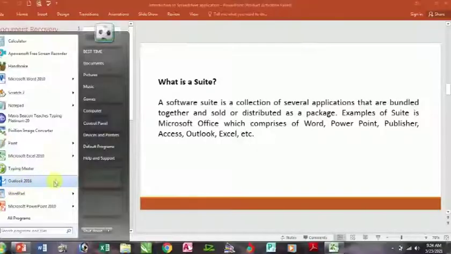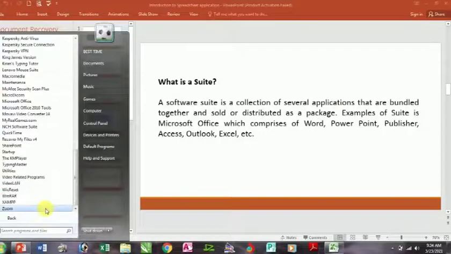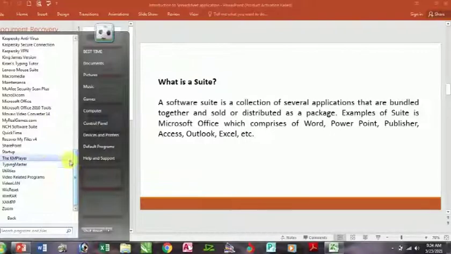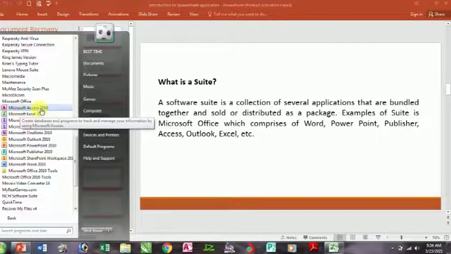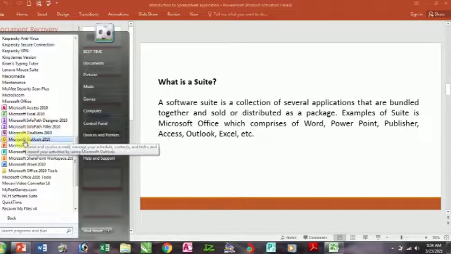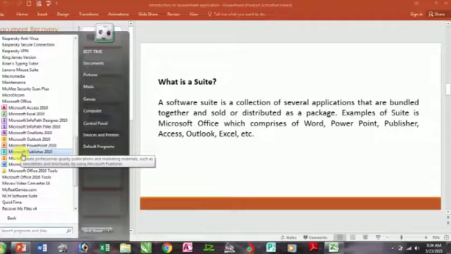Then in the Start menu, you locate and click on All Programs. It will display all the programs installed on your computer. Here you scroll through and identify Microsoft Office Suite. You click on Microsoft Office Suite to display its components.